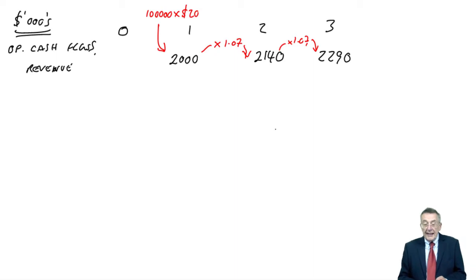And then it's going to carry on another 7% in the third year. So if I multiply that figure by 1.07, that adds on another 7% and gives me, I'm going to stick to the nearest 1,000, so 2,290. So be efficient. 2,000 in year 1, multiply by 1.07 to get the figure in year 2. Multiply that by 1.07 to get the figure in year 3.